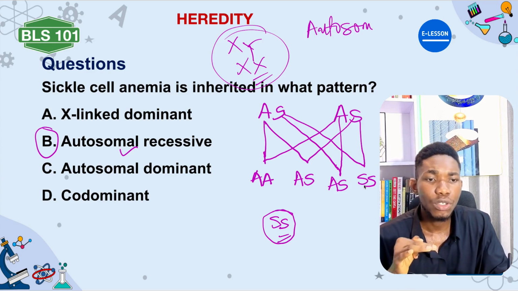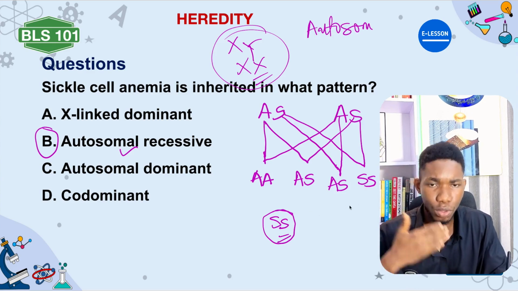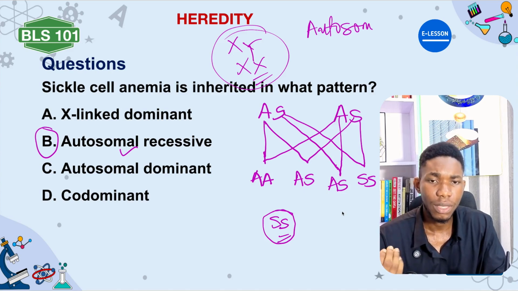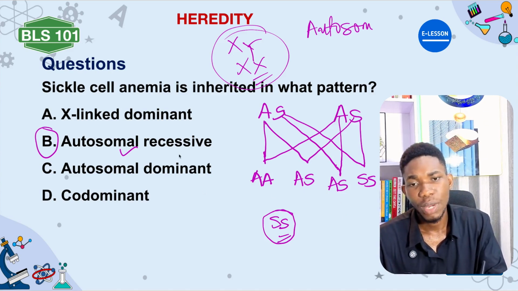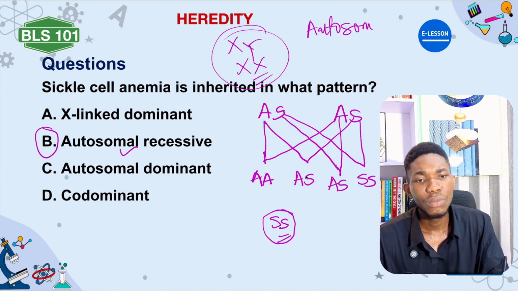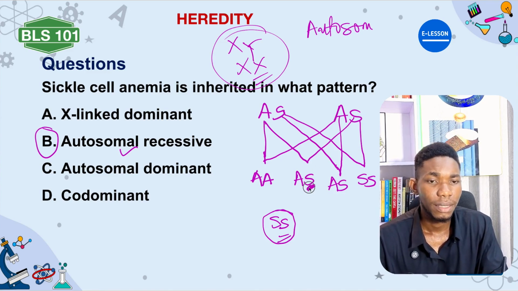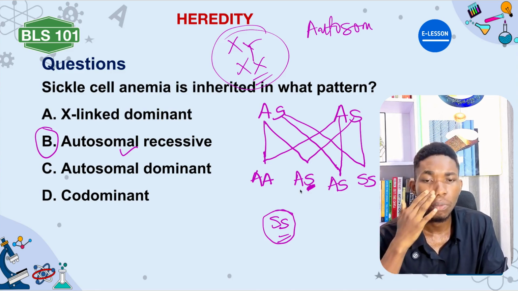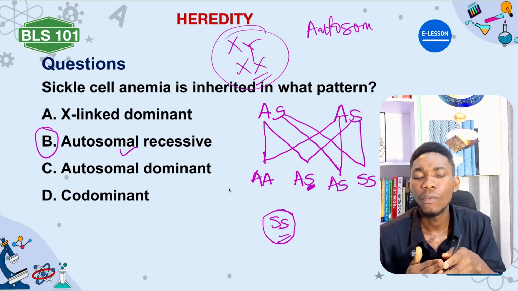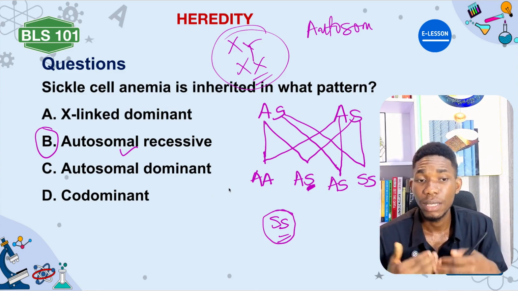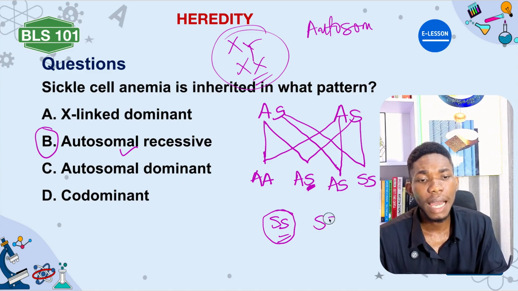Recessive in the sense that you must have the two alleles before you know that this person is expressing the symptoms of sickle cell anemia. So the correct answer is autosomal recessive. Let us assume if you are AS, then you are a sickle cell carrier. This S is the trait for sickle cell. If you have only one and it is expressing itself, you say it is autosomal dominant. That is, only one of the trait alleles is there, but it's expressing itself. But when you must have two of the alleles before it expresses itself, then it is recessive.